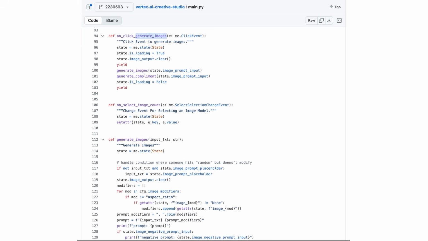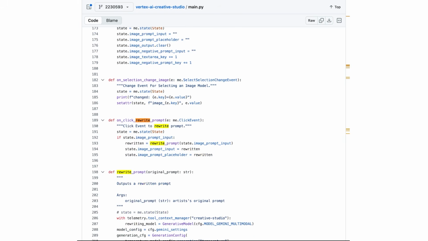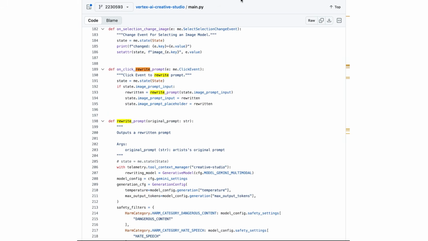And you'll see we have a couple of bonus features like rewrite prompt over here, which is essentially going to enhance the prompt. When the user presses this button, it's going to send the prompt to the Gemini model and make it more detailed and creative. So things like that.